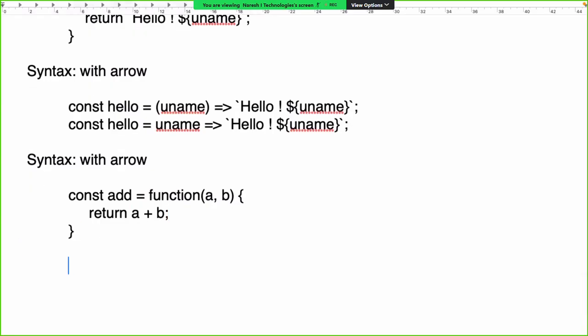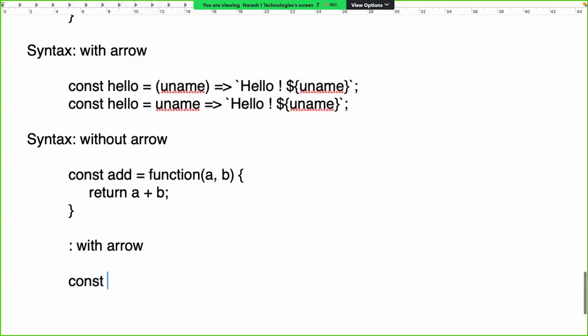Now, sorry, that is without arrow. With arrow, we write like this: const add is equal to a comma b implies a plus b.